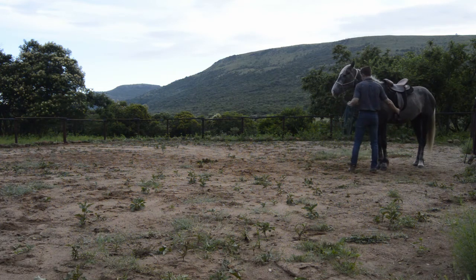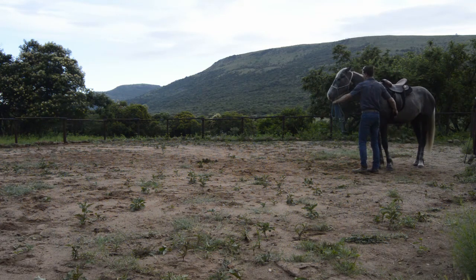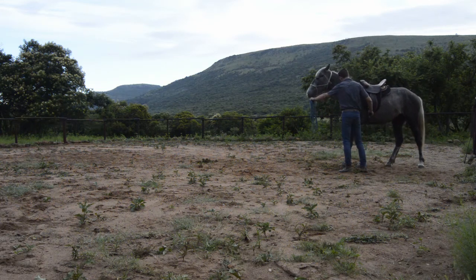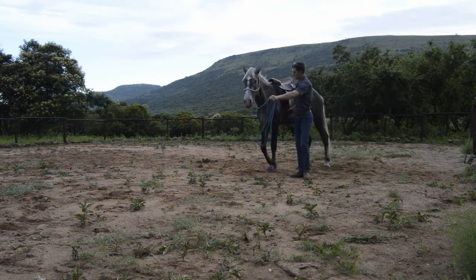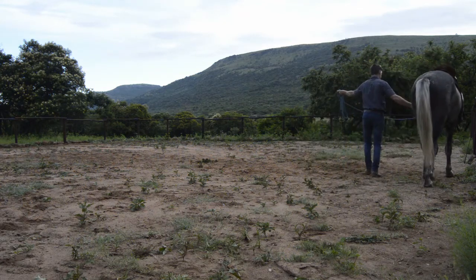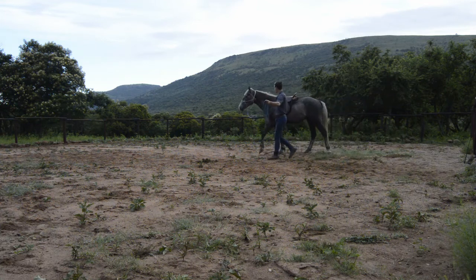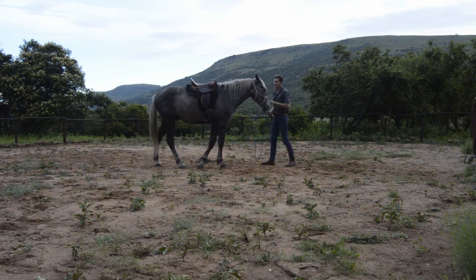So I'm able to send Aragon with my body language, but I want him to drive, and from there we go. He gave me a step forward now because he's confused about what I'm trying to ask. It's not a problem. I'm assisting him with a head collar, but I'm indicating with a stirrup, and then I'm pulling with the head collar forward behind the poll, and he moves, and I reward him. Good boy. So that when you ask him under saddle with leg pressure, he's not too unfamiliar with the sensation and doesn't overreact. Good boy. A little bit further away from me. I'm using a vocal cue as well so that I can assist him. Good boy. Proud of you, man.